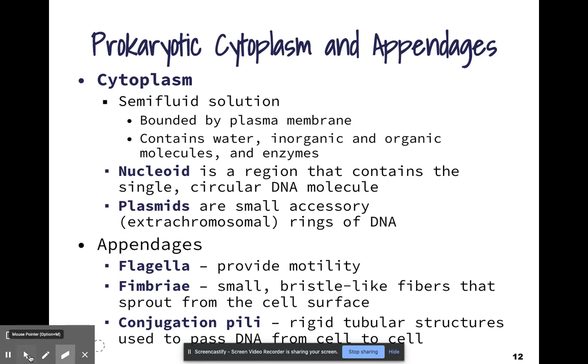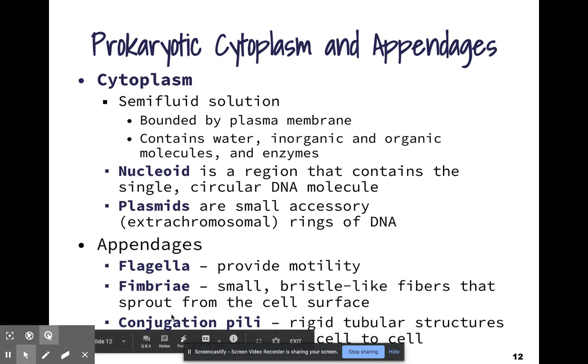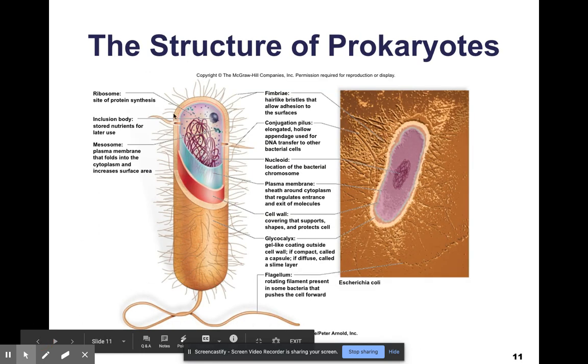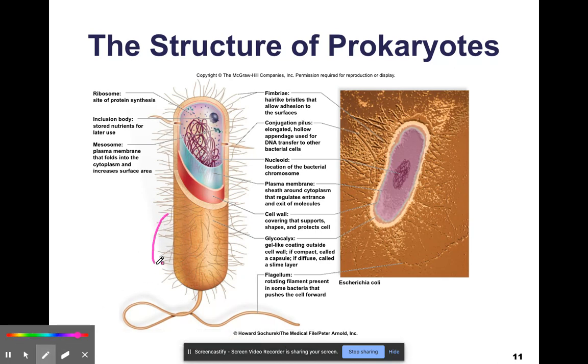I know it sounds kind of gross, but these organisms obviously have to exchange DNA information with each other as well, okay? All right, I'm going to go back just to show you once again what the fimbriae look like. Here are the fimbriae structures. These are the little hair-like structures as you see here. All those little hair-like structures are called fimbriae.